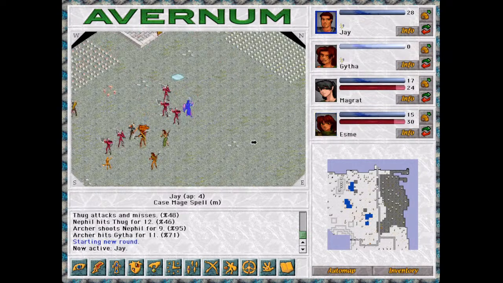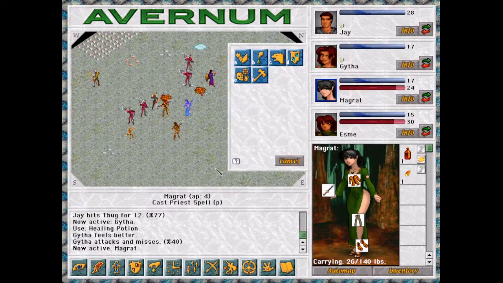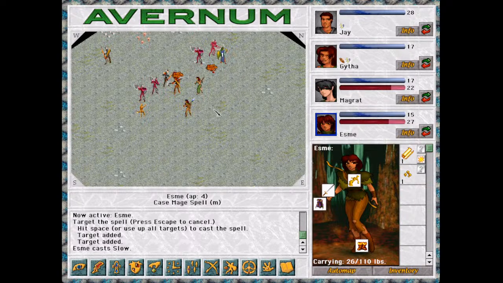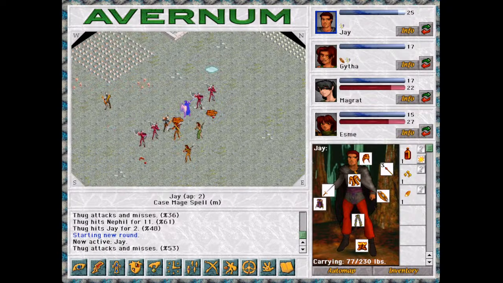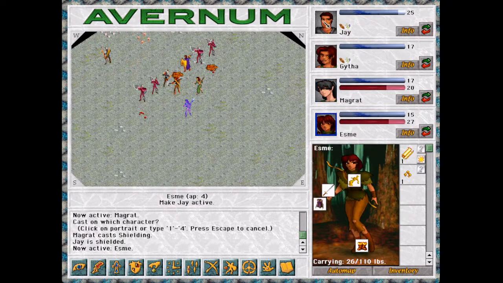I have summoned a Nephil. I am almost dead. Healing potion. And shielding. Could slow more enemies. And my Nephil ally is dead. Yeah, Call Beast is good for meat shields. It can be.